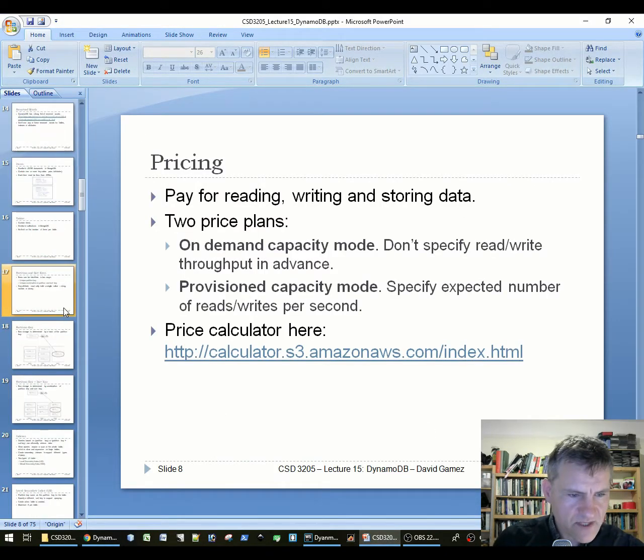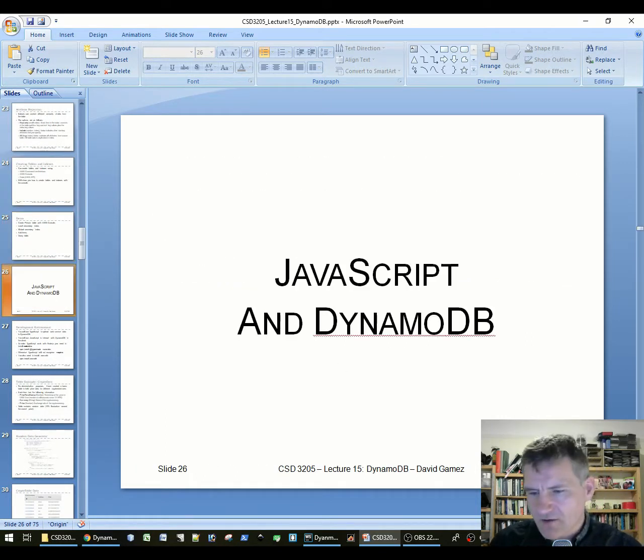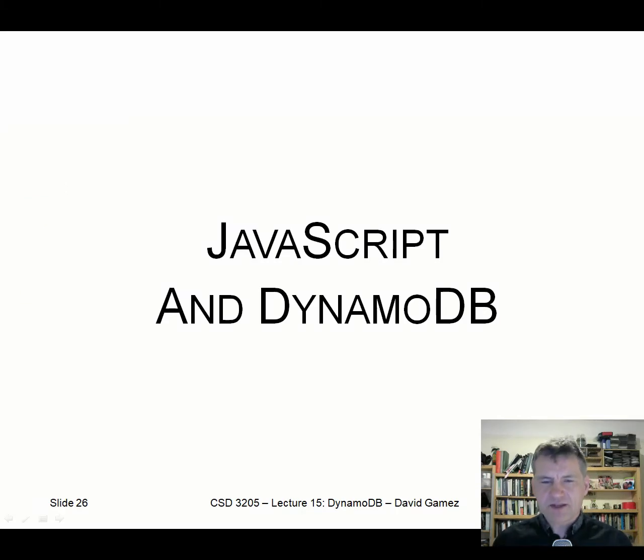Okay. So that's using the console to create our tables. We can manually add items using add item, and you can manually do queries on the console. As I said to you when we were doing SQL last term, whenever you're trying to do something with your database, it's always a good idea to test it out first using something like Heidi for MySQL or something like the console for DynamoDB. Test your queries out first without the code, make sure they work, and then run them in your code. You're going to save yourself a lot of hassle with debugging that way.